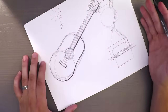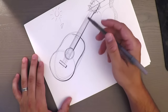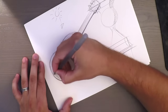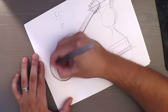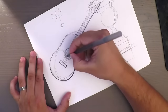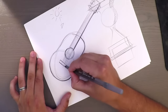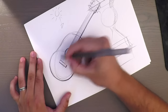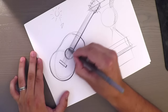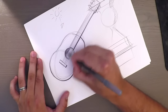So from here we have the guitar complete, and we can start designing this now if we want to. We can make a chamfer edge around here or whatever you want. But to get to the basics of a product, start by using simple geometries. I think it's way simpler to start like this than to start obsessing about details from the get-go when you just start your project. It's way easier to get the proportions down and all the elements of the product, and then you can go in and start to design it and do whatever shading you like.